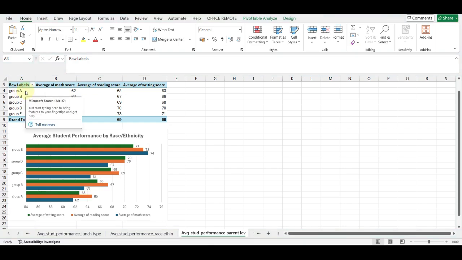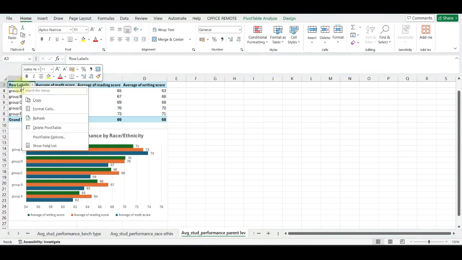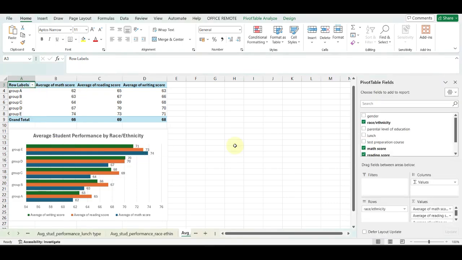So let's change our row label. If your pivot table fields panel won't pop up, just click this pivot table, then right click with your mouse and select show field list. Okay, so now you can see your pivot table fields panel.